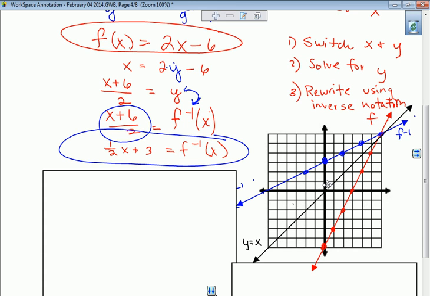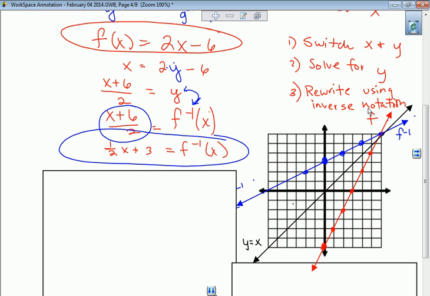Is f a function? Yes. How do you know from its graph that it is a function? There's never a repeating x. You're correct. And what do we use with just graphs to tell if a graph is a function? Anybody remember the vertical line test? Does f pass the vertical line test? Yes. So the function f is a function.